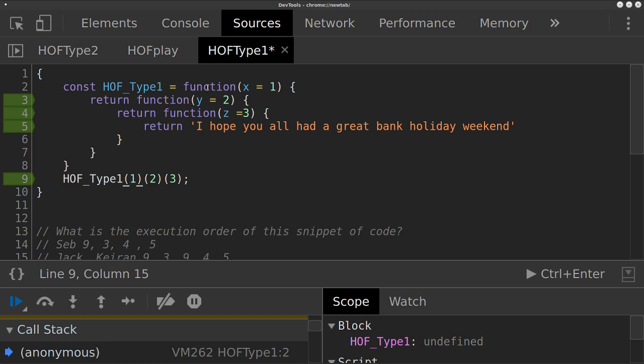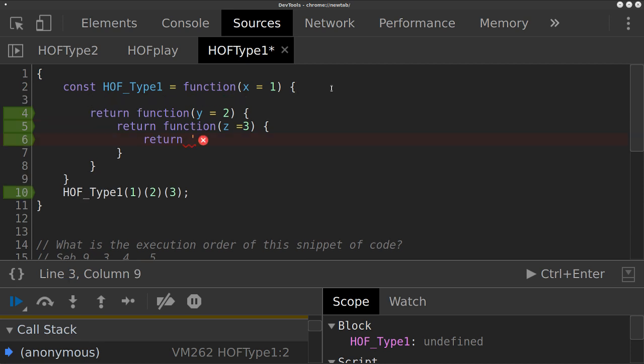So our 1 gets sent to the first function, our 2 gets sent to the second, and our 3 gets sent to the third function. How about if I wanted to add all those numbers up? Do I have to do something in each function, or what do I have to do?